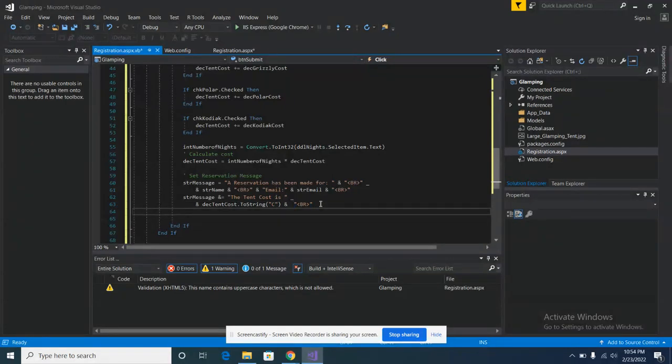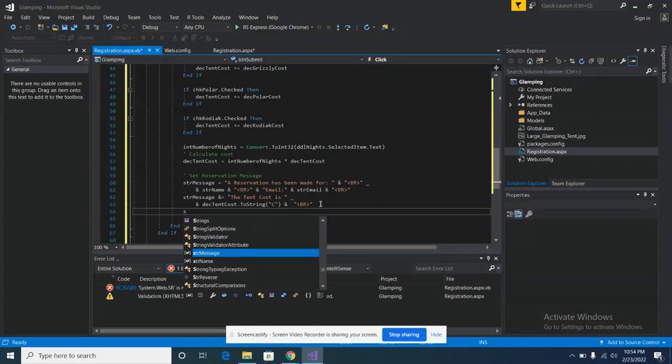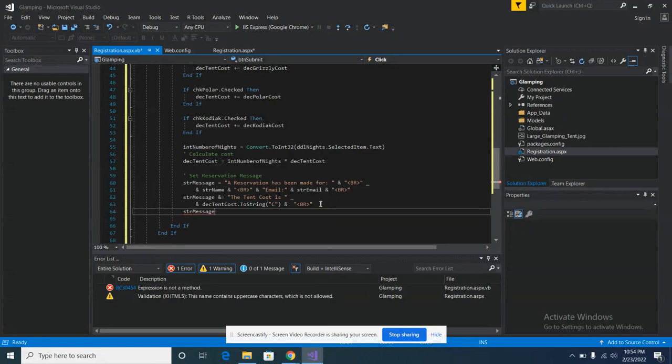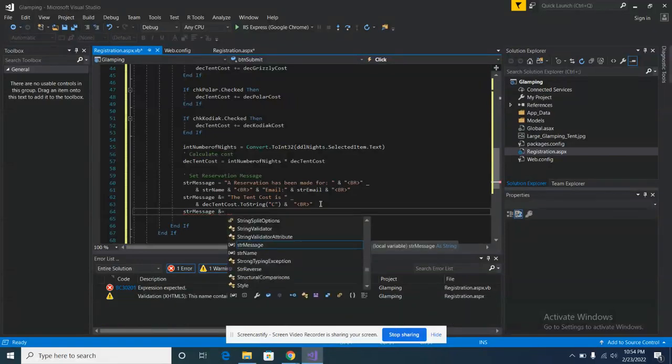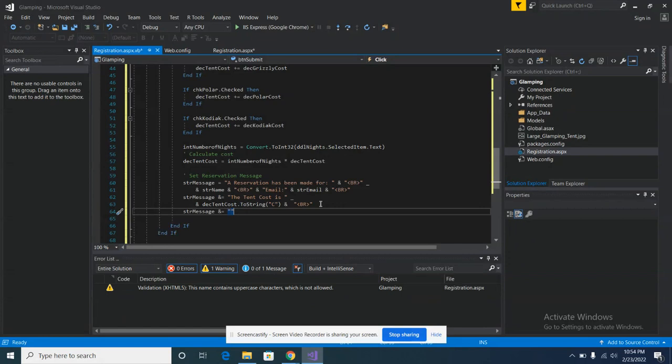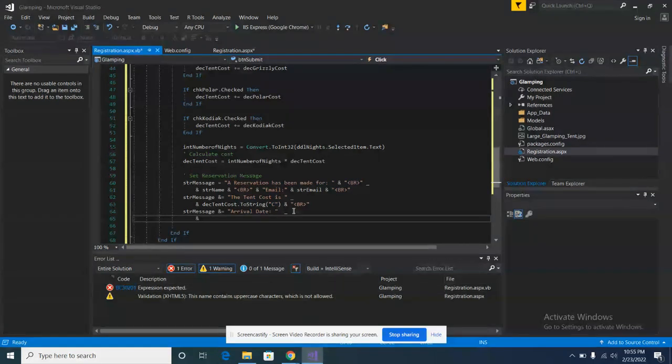And then we're going to do our arrival date. And continuation. And ampersand.